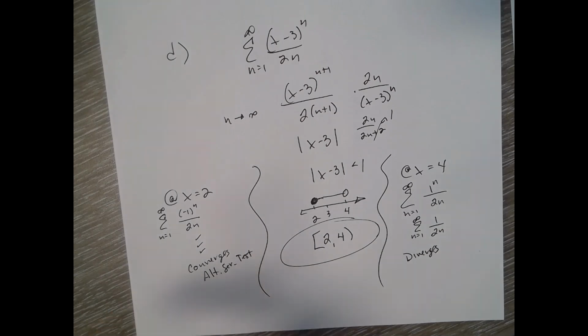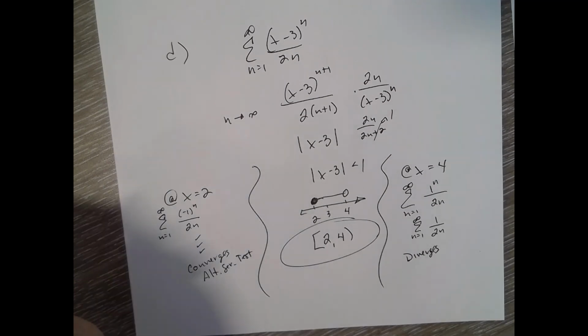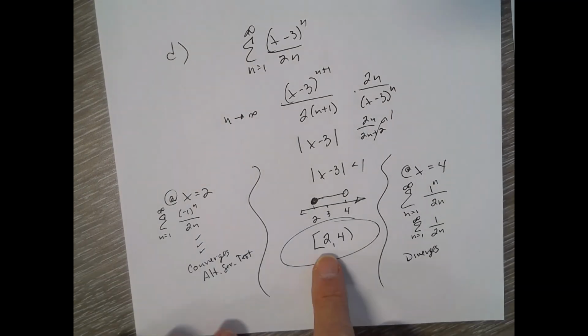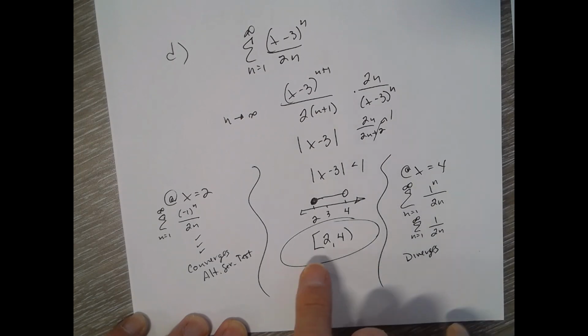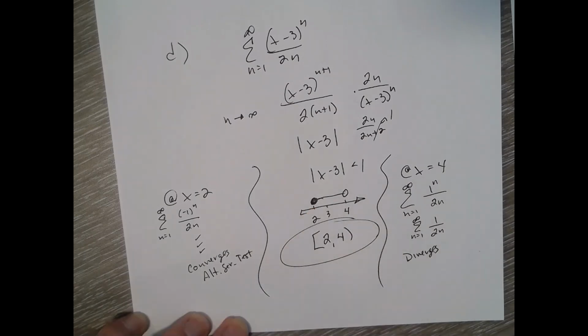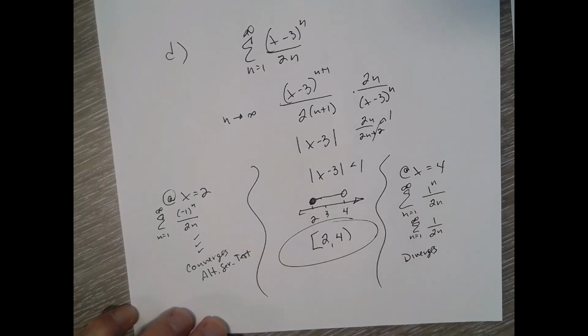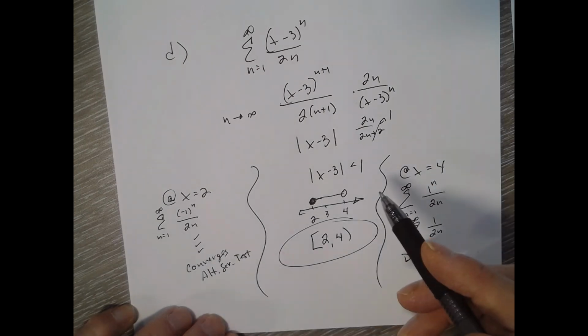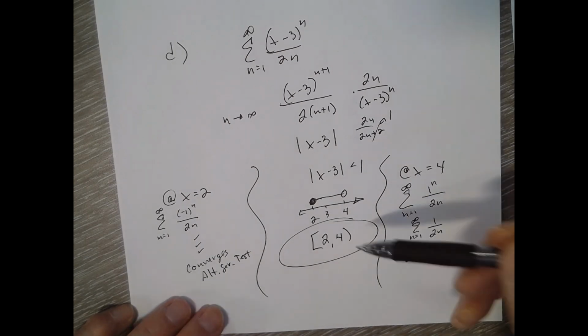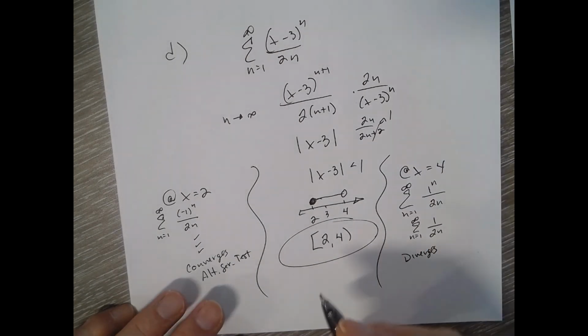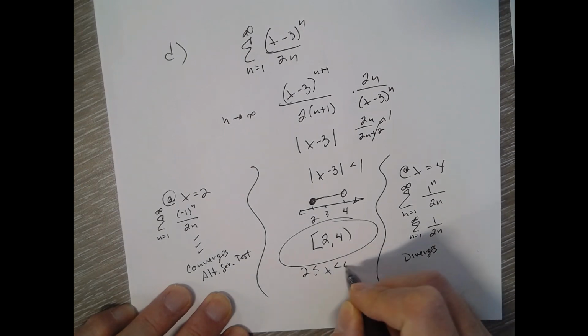You're going to have a bunch of problems in your assignment where it'll say, find the interval of convergence. Is there anywhere where it converges conditionally? In this problem, it converges conditionally at 2. And you recognize that because it has a bracket, not a parenthesis when you're done. If you want to dumb it down, if you included it in your interval of convergence, that's usually an indicator that it's going to converge conditionally at that point. Can I do it for the inequalities with a line? Like x is greater than or equal to 2? Yes. Yeah. Sure. Yep.